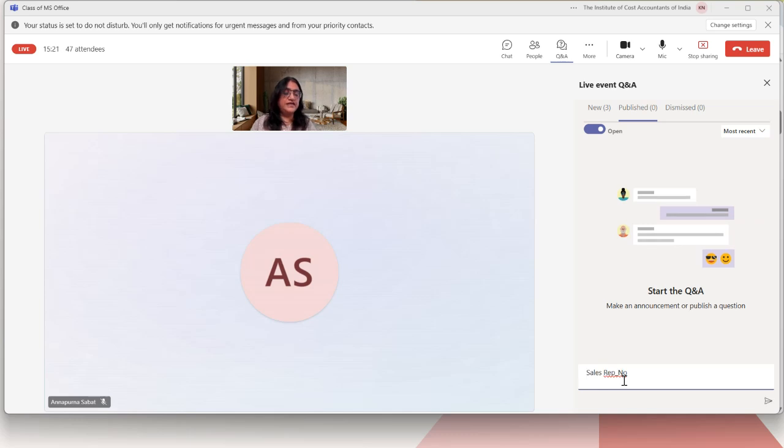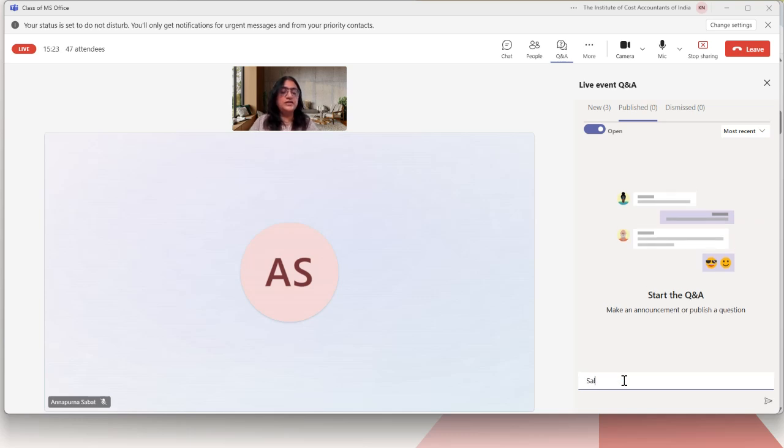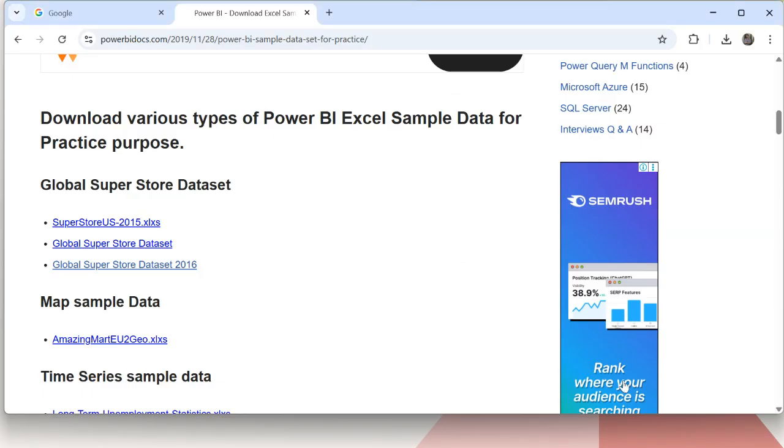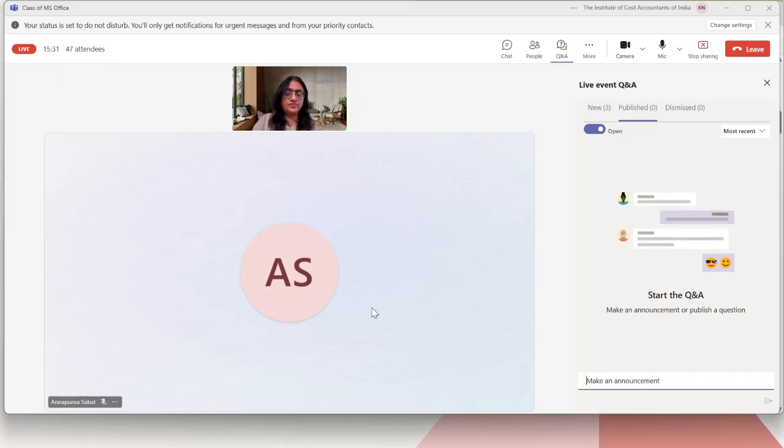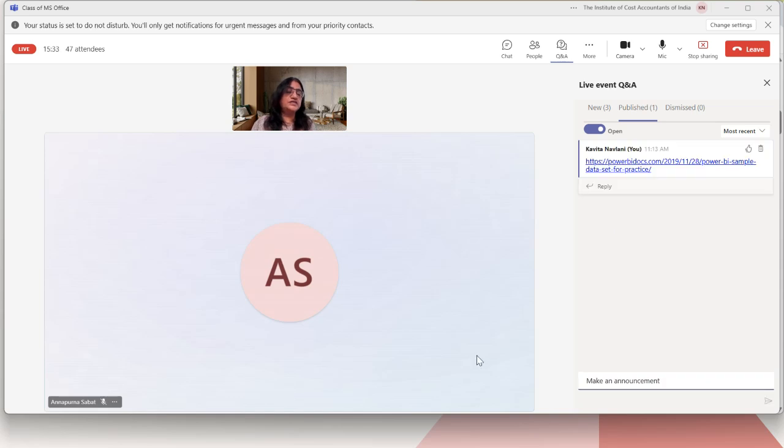Just find it in your announcement. I pasted one link here. Please download the file from here. One file is 2015, second file is 2016. Just download from here, please.